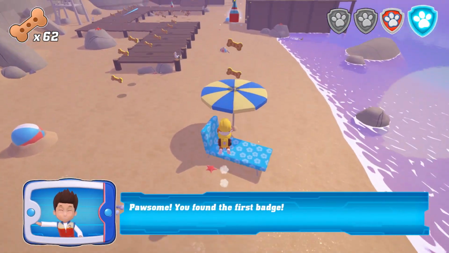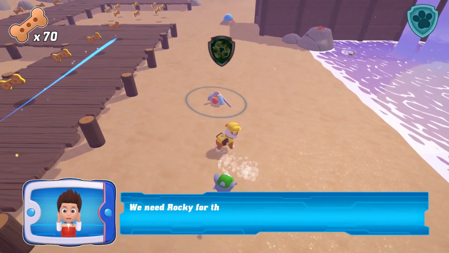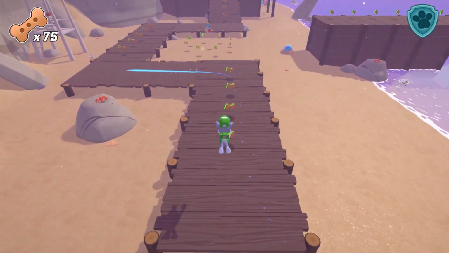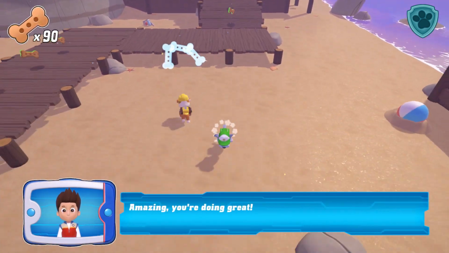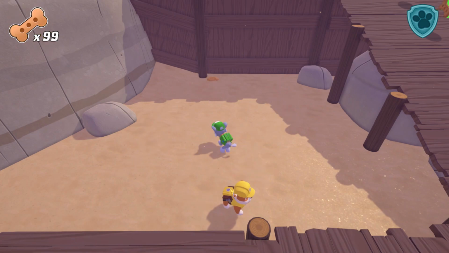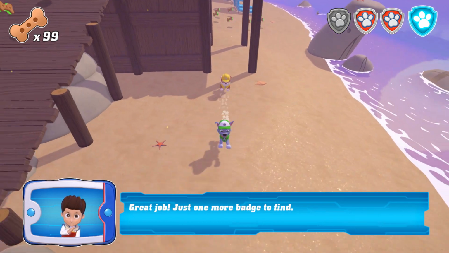Awesome! You found the first badge. We need Rocky for this mission. Amazing! You're doing great! Great job! Just one more badge to find.